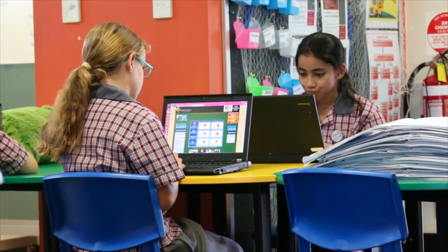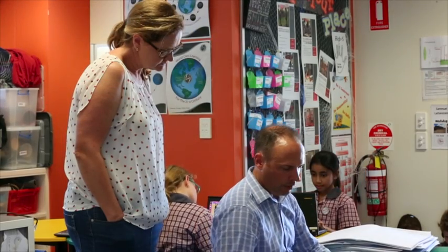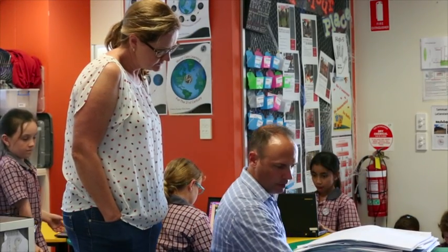The thing we like most about the Turnitin program is it's very, very user friendly. The help desk and things have made it so easy for us to transition, and we teach nine-year-olds — so if they can master it, anyone can. As teachers who are all time poor, we're finding the more au fait we're getting with the functionality on Turnitin, the quicker we're getting with marking, providing feedback, and setting up assessment tasks.